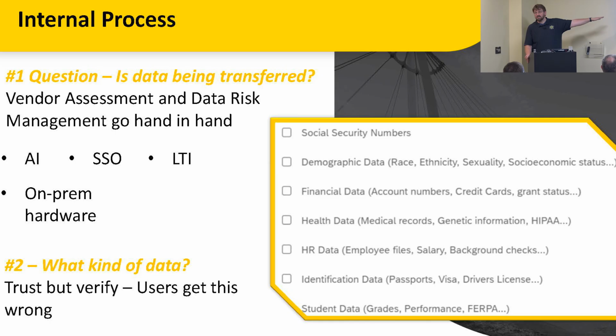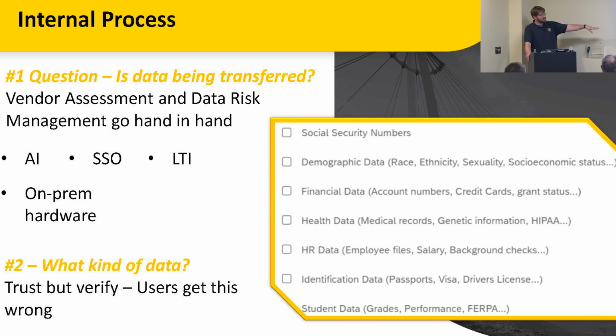But the number one question we ask before we send that is, are you even sending data out? Do we, from a vendor risk management standpoint, really care about this? Does this need to go through this process or not? Sometimes they'll say yes, they'll know what it is. Sometimes they'll say no, we're not sending data out, but we still want SSO integration, or we still want to use their AI service. In those cases, they may not realize they're sending data out. We need to look at it because they actually are, even though they don't know it. So it still needs to go through this process to make sure whatever data we are sending to this vendor is being handled appropriately.